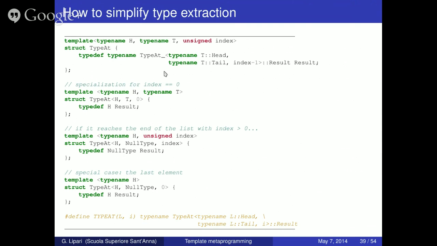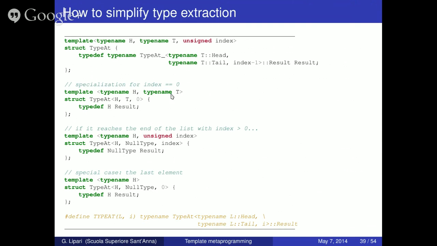And typically it does a recursion, in the sense that type head of head, tail, and index is just type head of tail with index minus 1, result. And if I want to specialize for 0, I have to write this, and of course I just get the head.